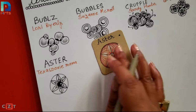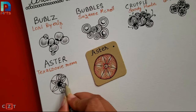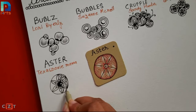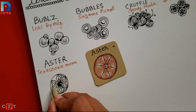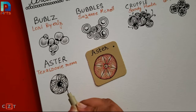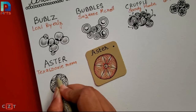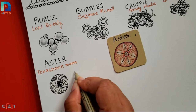And then you remember that tangle where we draw overlapping lines like this. Let's see if anyone remembers the name of this tangle. You bring one line from one side and another line from the other side. I know, I'm going to draw this again one more time. So let me draw one more.